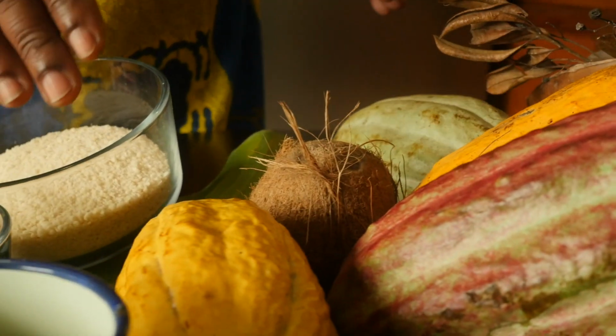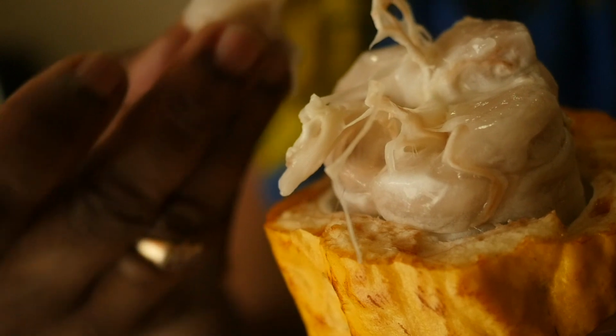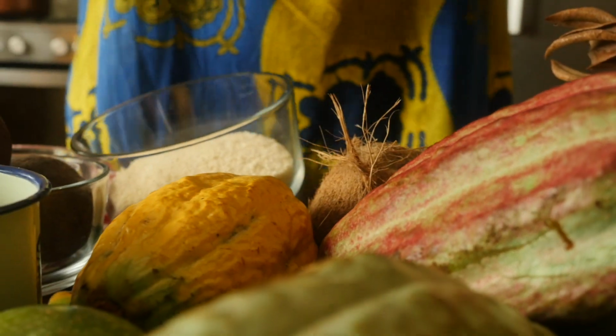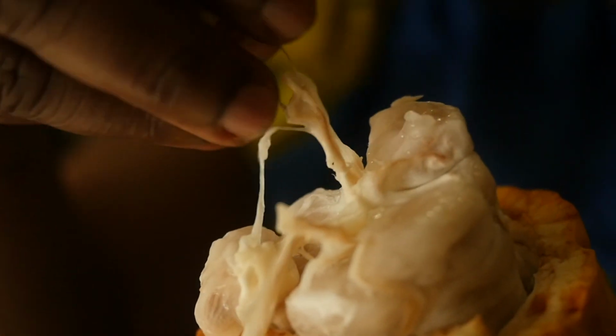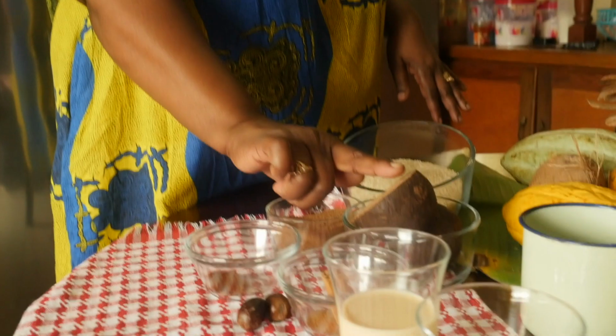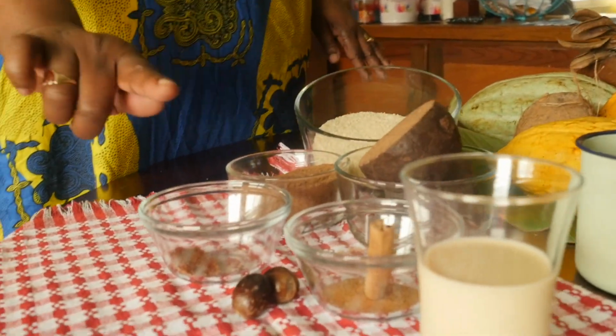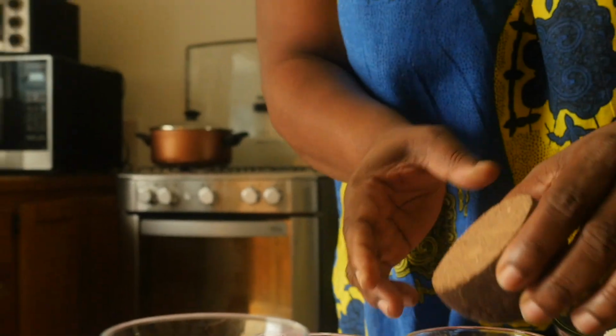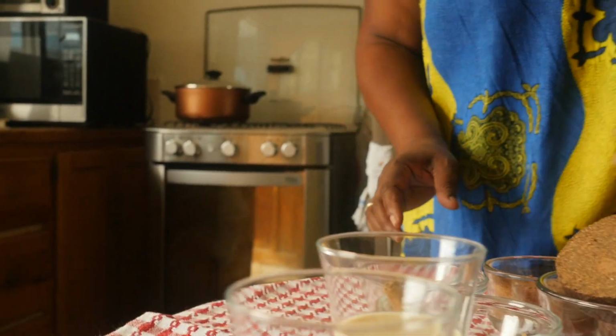So this is my grated cocoa. You will get the cocoa seeds, and of course you could eat it. You could suck it, it's a fruit. But the seeds are what you dry and you patch and you come up with the cocoa ball. This is the star of all these ingredients. This is the cocoa ball. It smells delicious. This is the cocoa, the actual fruit.